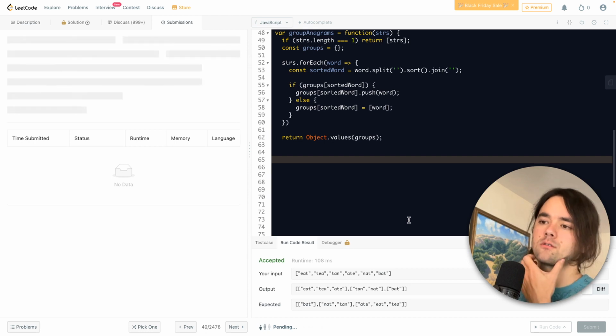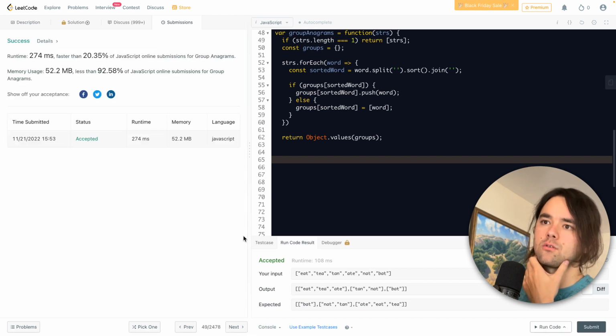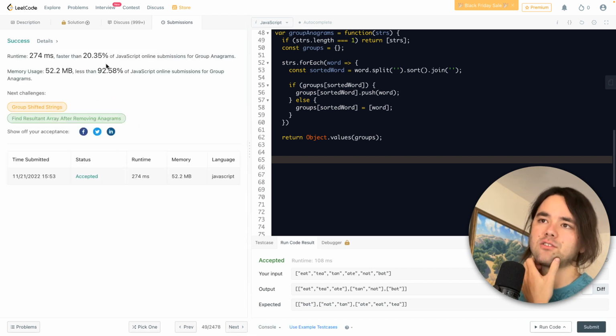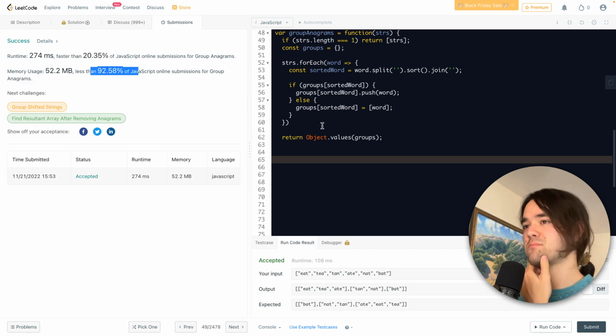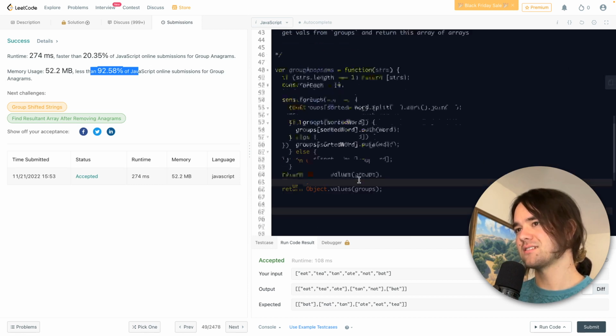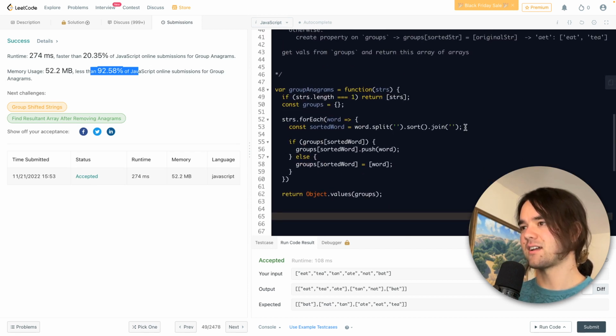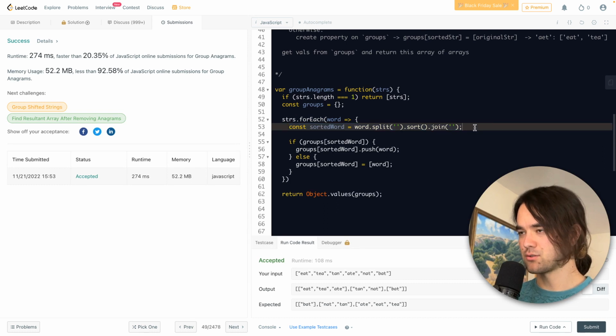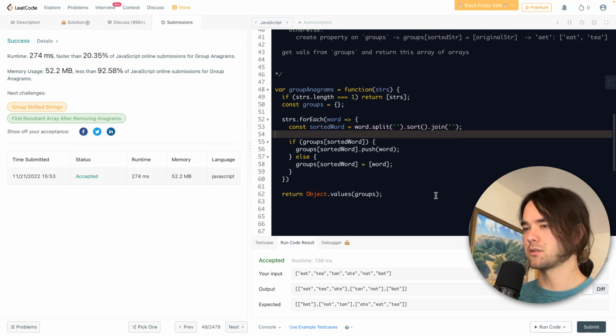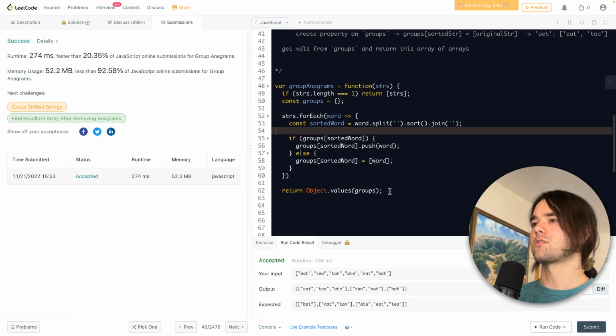Let's see how we're doing as far as the other test cases go. We're passing. It's very slow, but it's looking great memory-wise. So, okay, that was weird. I guess I don't understand everything about sort. So this is definitely a revealing situation.